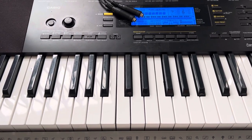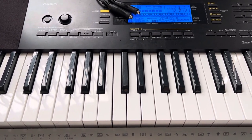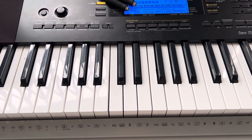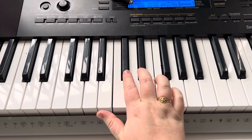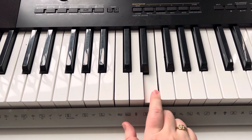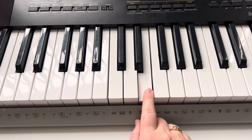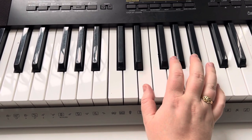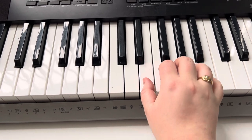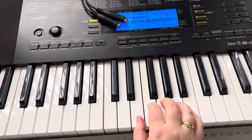Okay, so to be able to play the right hand melody for Time to Tango, I first need to find E, putting my thumb on it. I know that C is to the left of the two black keys, so I'm going to go C, D, E, and I know this is my first note. I'm going to put my thumb on E and then put the rest of my fingers on the next key, so one key per finger.